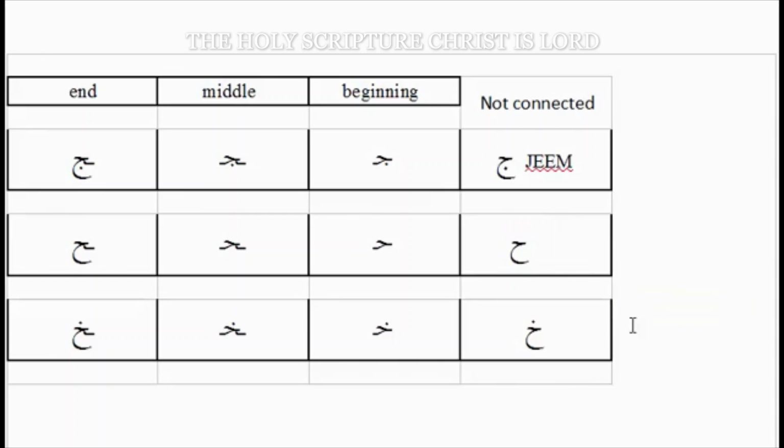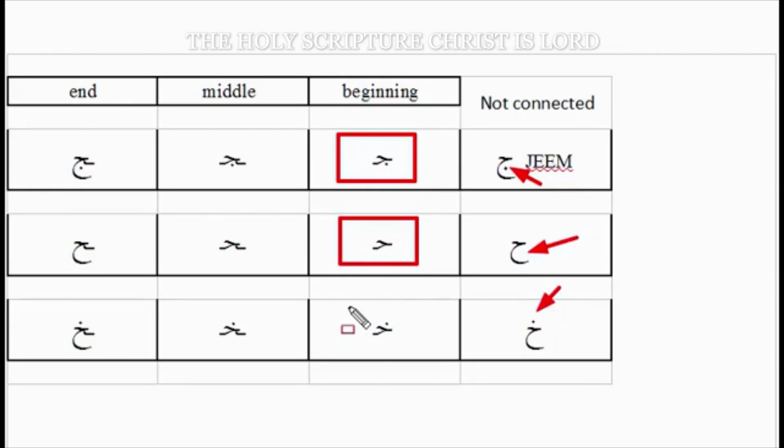So Ha is the same as Jim actually, or Ja, except that Ha does not have a dot, as we see. All right. So if you look with me here, what is the difference between both? Actually, nothing except the dot. This one has a dot. This one does not have a dot. And letter Kha has a dot on the top. That's all. Otherwise, there is no difference. If you look at them, they look exactly the same. Ja is the same as Ha, the same as Kha.